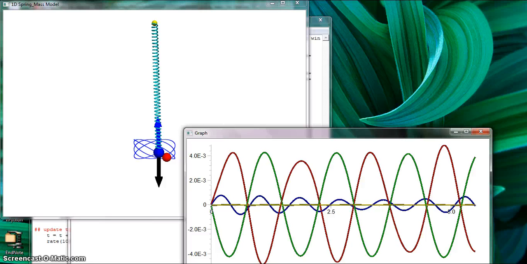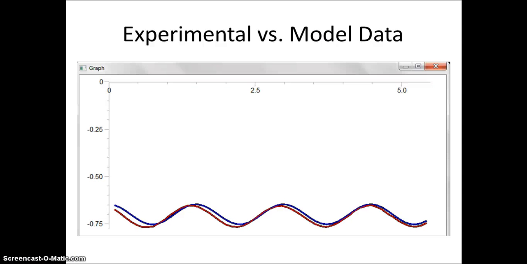The graph shows delta K in blue, delta U from the spring in red, delta U from the earth in green, and all of the energies added together in yellow. The model can also be compared to the analyzed system with a graph of the observed Y positions in red and the predicted Y positions in blue. The model pretty closely predicts the motion, with differences occurring towards the beginning of the video. This may be due to my human error and not correctly tracking the motion of the mass.